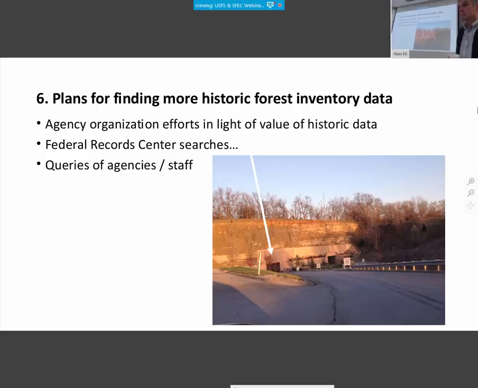And we have another question about elm, kind of the trends in elm through the years. From the graphs, it looks like it hadn't really changed much. You know, that's a good question. I haven't really looked at elm. Obviously, elm had some problems beginning in the 70s. There is still elm out there. You run into it. You're just not seeing as many elm stands. And it's one really worth looking at.